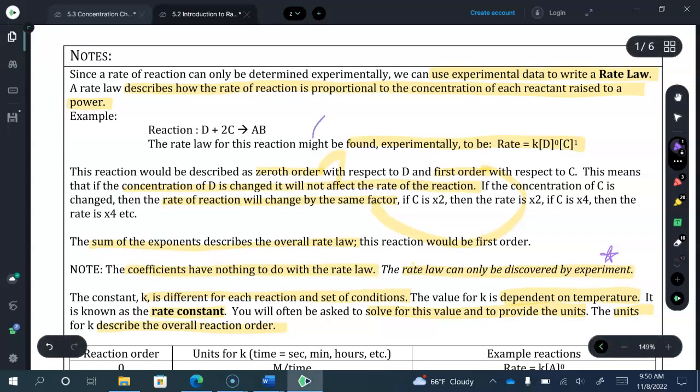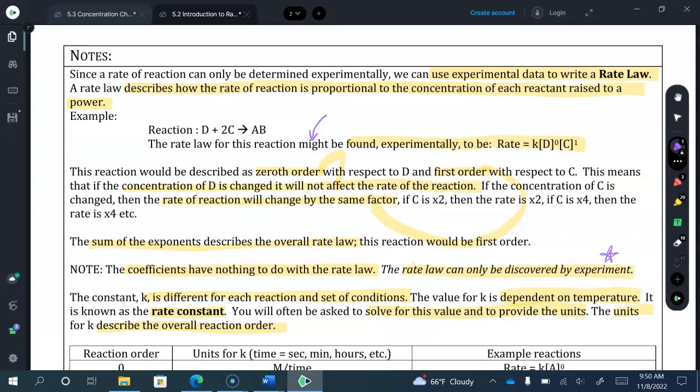And the big thing here is might. That means that this can vary. And it's temperature dependent, it's dependent upon what you're reacting, but you always have to do an experiment first. So this is a hypothetical situation that is not always true.